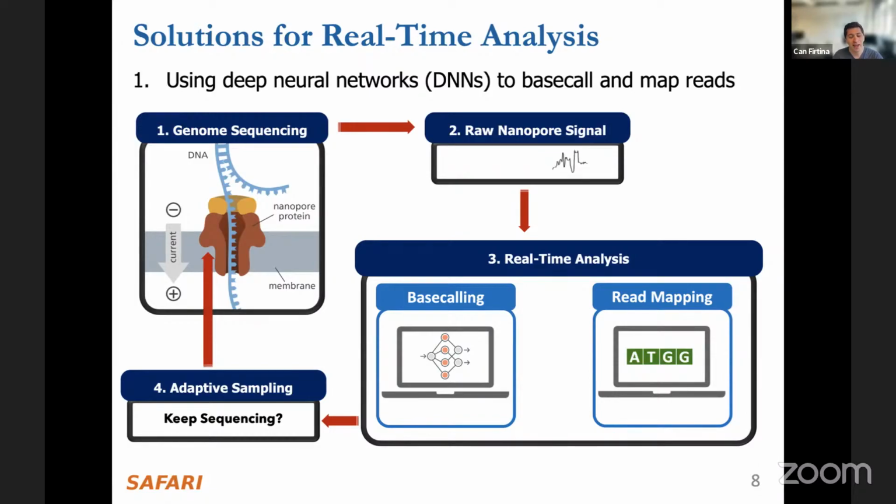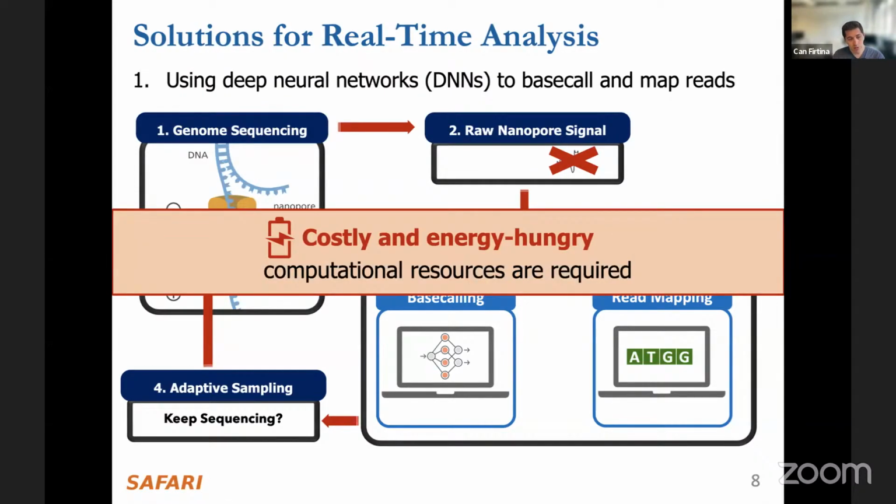So it won't sequence the next part of the signal, meaning it will hopefully save us sequencing time and cost. But the main issue with these types of works is that they are costly and energy hungry, because they use deep neural networks or costly machine learning approaches to base call and map reads.